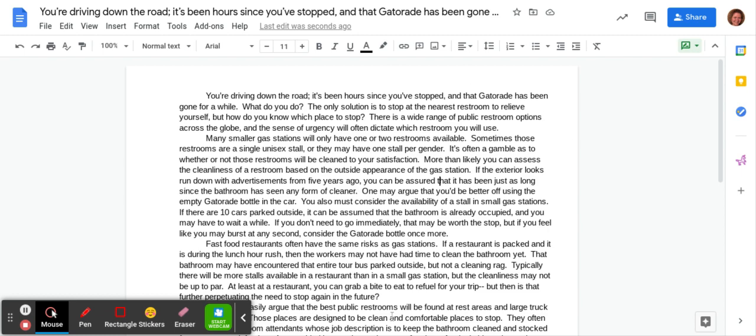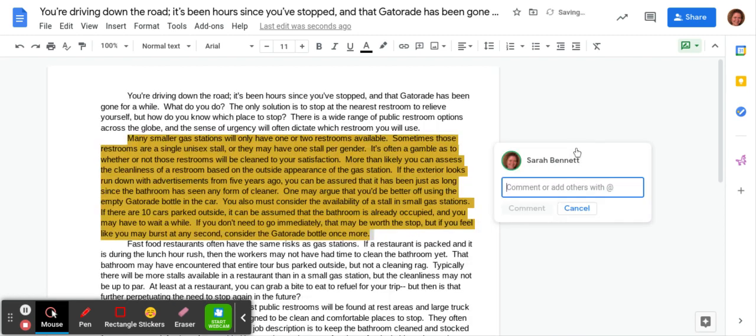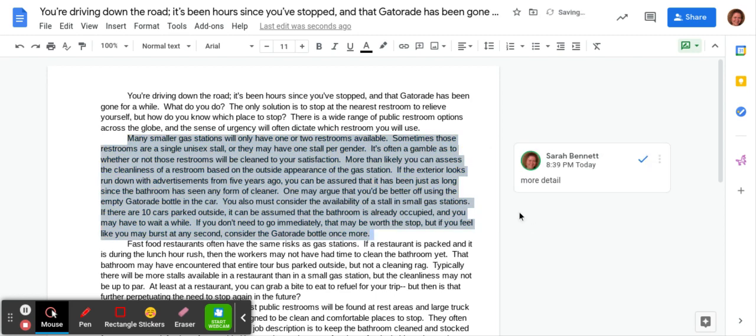Now your essay is how you want it, and it's got the changes that you want, and you can still go in and tweak because they might put a suggestion on the side that says something like, make sure you put more detail in this paragraph. Because, like I said, you can highlight an entire paragraph and say, more detail. And now that person knows they need to go in and make some changes. So then it's your turn to go in and fix your own essay.